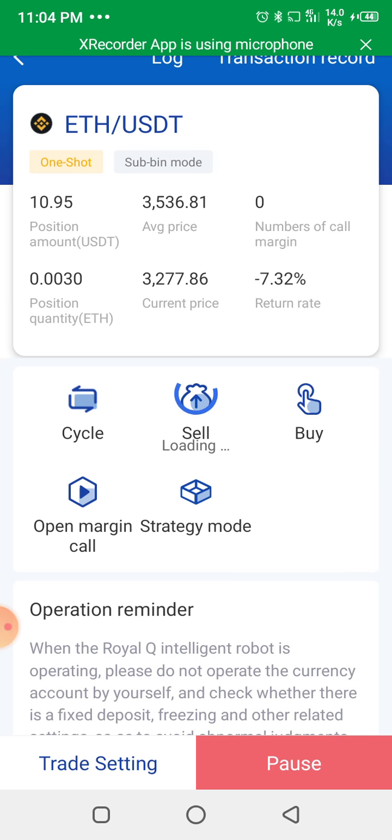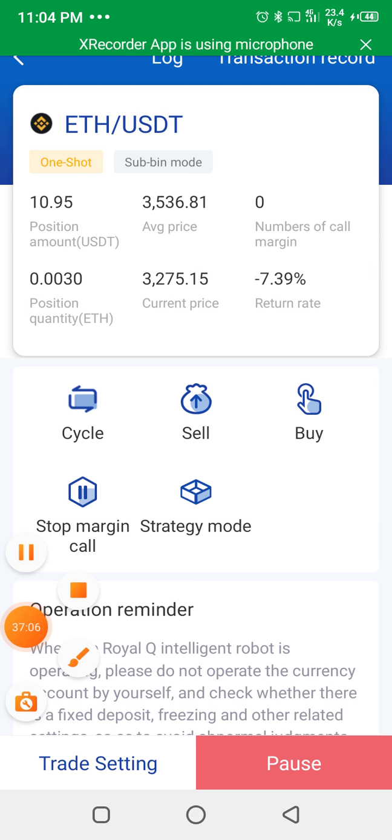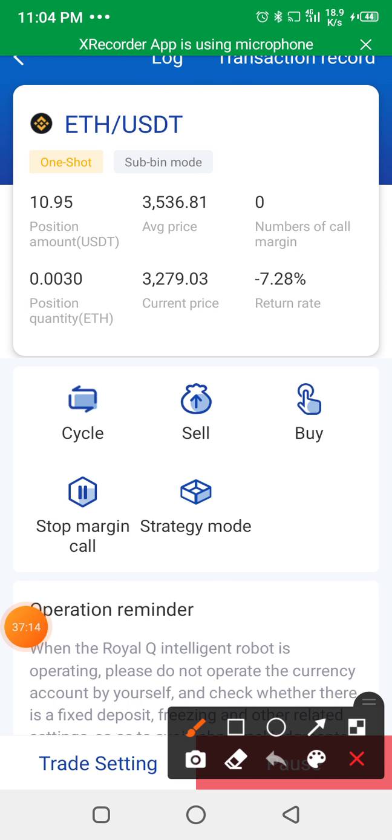I need to open it and confirm. I don't like them to be closed. I want them to be taking coins as long as I have free USDT. Let them take it, keep it for trade. So here, currently this coin is at one shot.